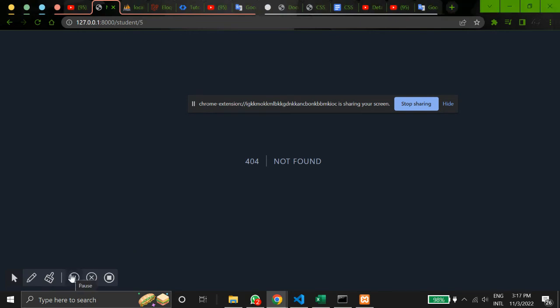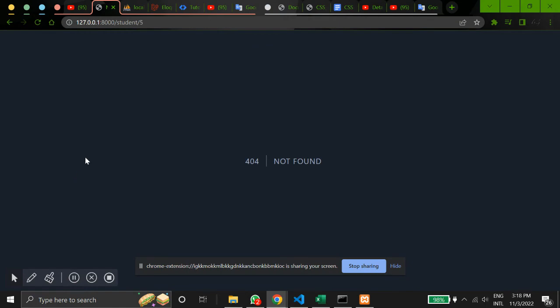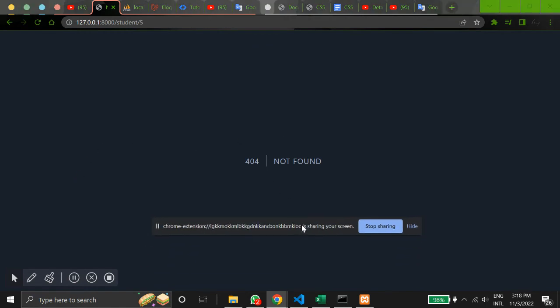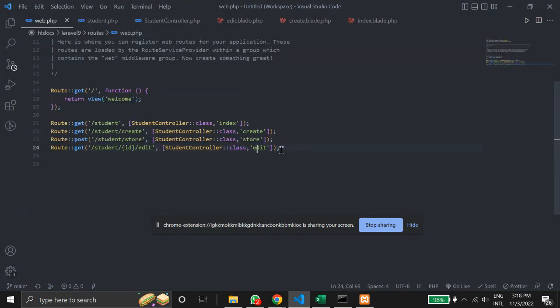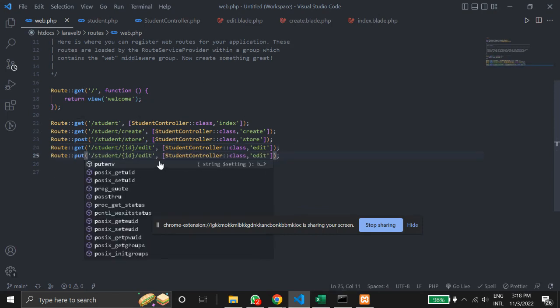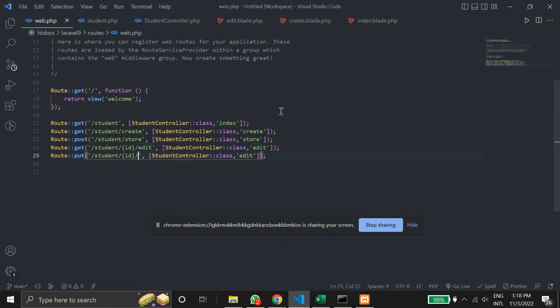Why? I have no idea. Oh wait, this is because we haven't set up the route yet. Okay, route. Let's copy and paste this. The method is put. We don't need to edit.